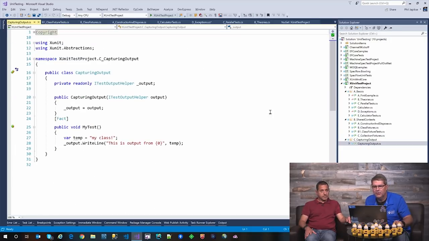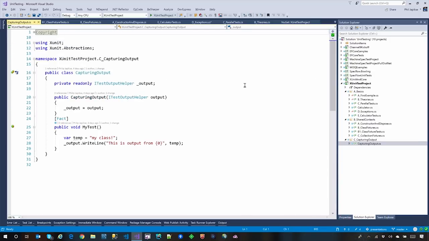The last thing I want to cover is capturing output. Now, if you're running in, for example, ASP.NET Core, and you're using Kestrel, all the output goes to the command window. But typically, we're writing our unit tests in a class library, and we don't necessarily want to go through a whole bunch of hurdles of adding in logging. But we want to have output in there. Well, that's actually very simple: in our test, we can add in the ITestOutputHelper. And then when we call output.WriteLine, it's going to output to standard out, which by default is the console.